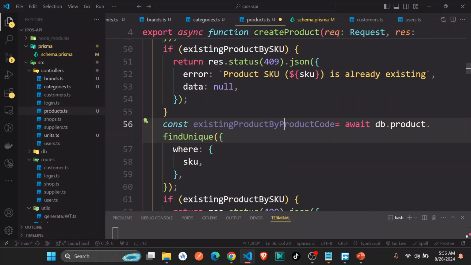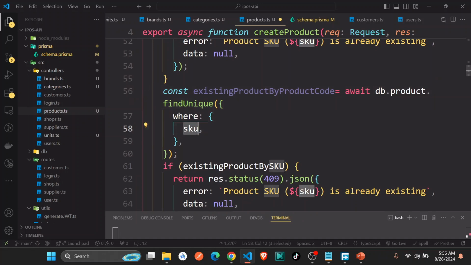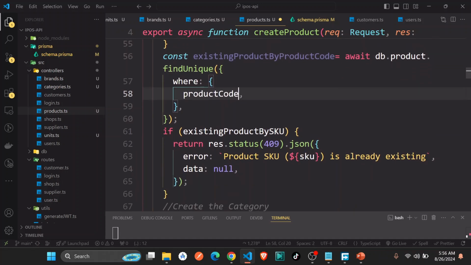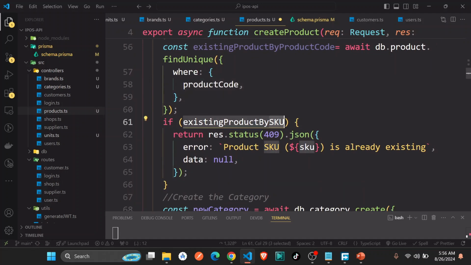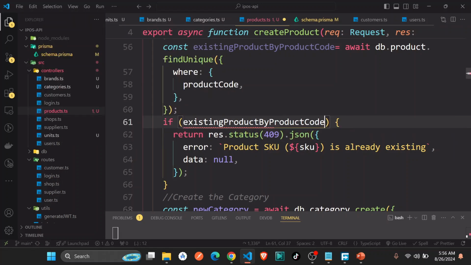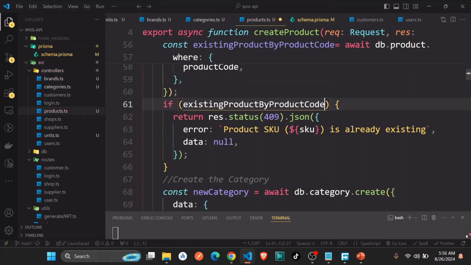By product code. So here's going to be product code and existing by product code. I just say product code.